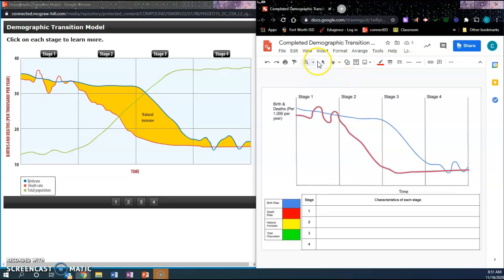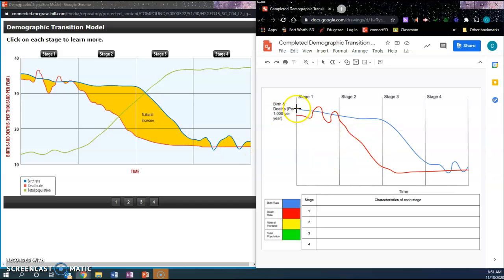Okay, so then we have our natural increase areas. So what I'm going to do for that is a little different. I'm going to select polyline. Okay, so I got my polyline. So any of these areas that show up yellow, I want to get a shape in there, and then I'm going to fill it up with yellow.